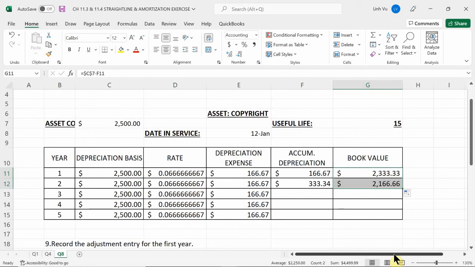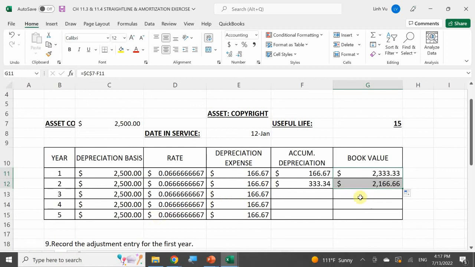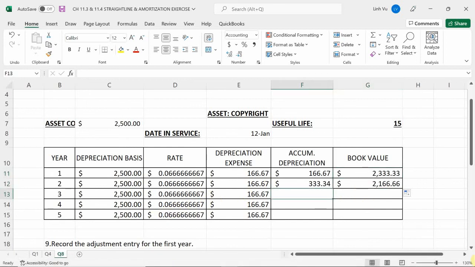Okay, good. So then let's do one more and then we'll just copy the answer all the way down. So in this case, what's the accumulated amortization for the third year? 500. Okay. It should be 501 because you have 4 plus 7. So then what's my book value? 2,000. 199.99, right, because you have that 1 penny.